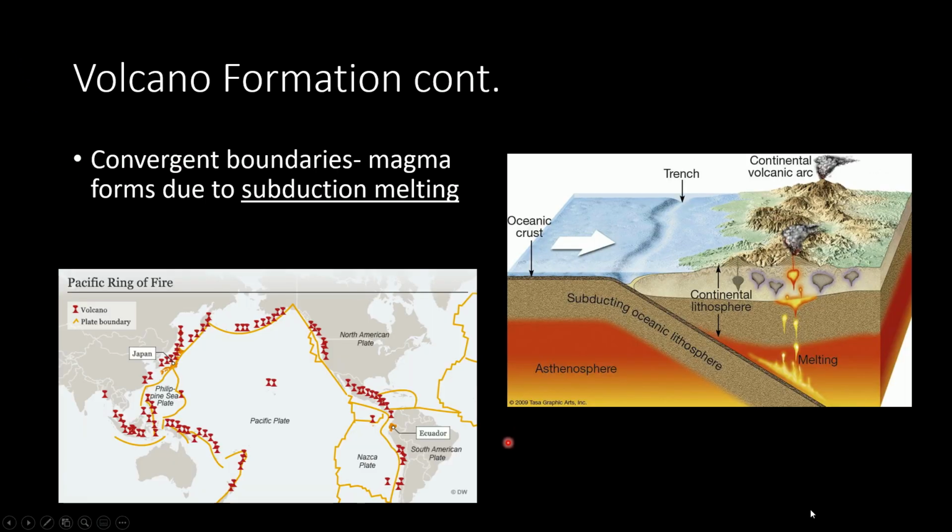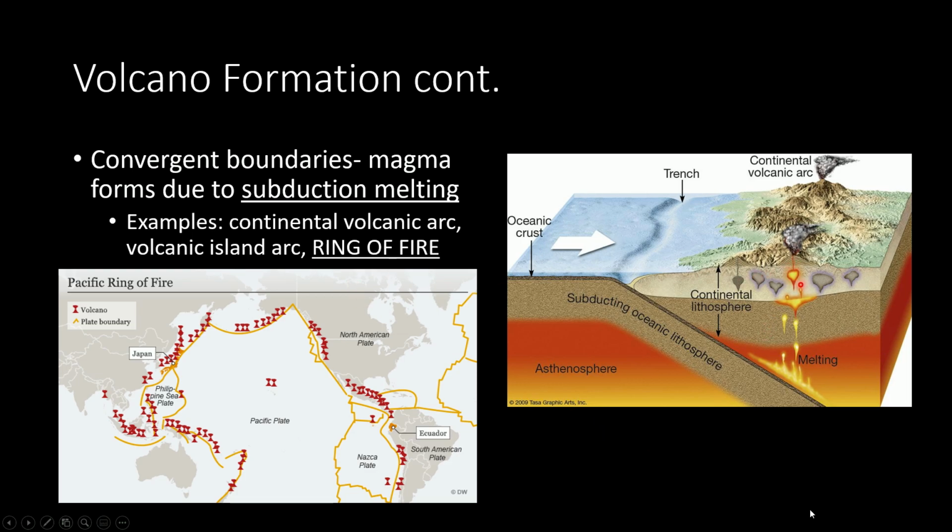So there's also convergent boundary volcanism. So when you've got two plates moving together and one plate subducts beneath the other one and then melts, and that melting rises up to form volcanoes. So examples of these are continental volcanic arcs, like in this diagram. This would be like the Cascade Mountains of the west coast of the United States, or the Andes Mountains of the west coast of South America, which would be like down here. So here's the Cascades, and here's the Andes.